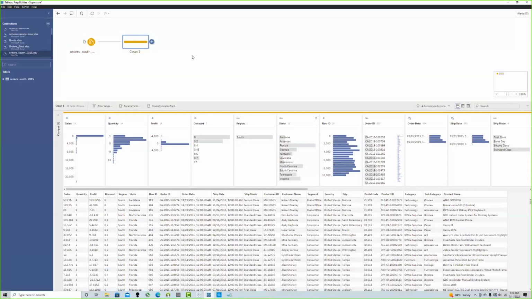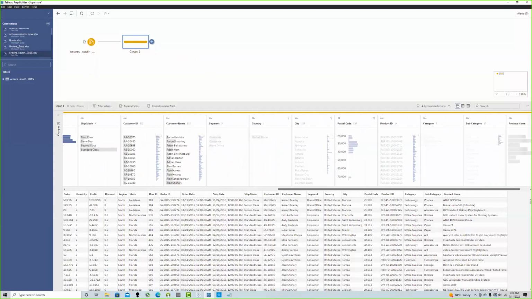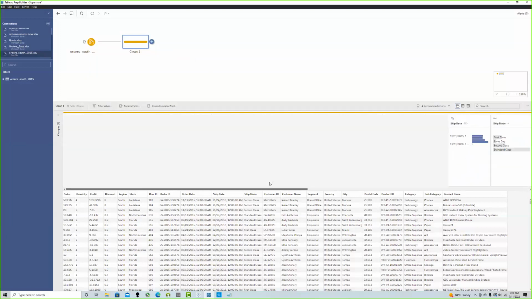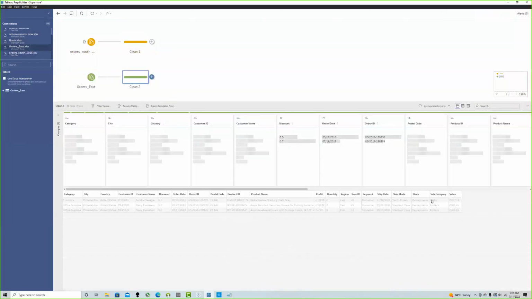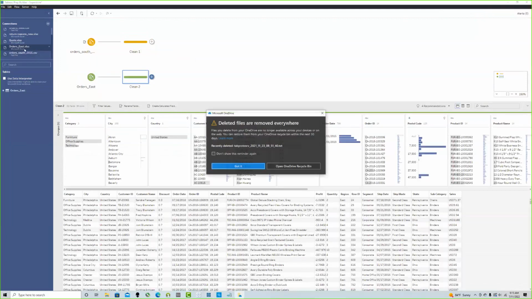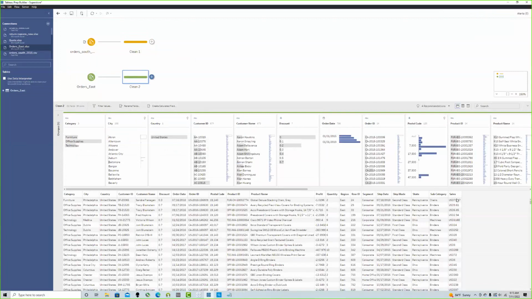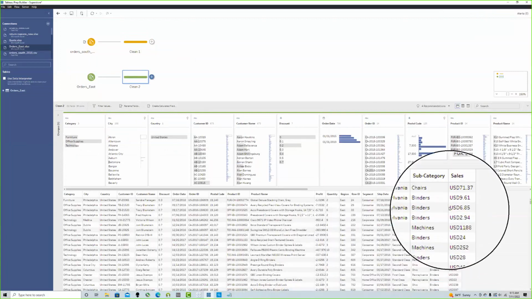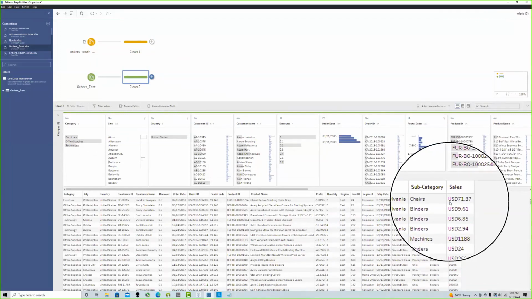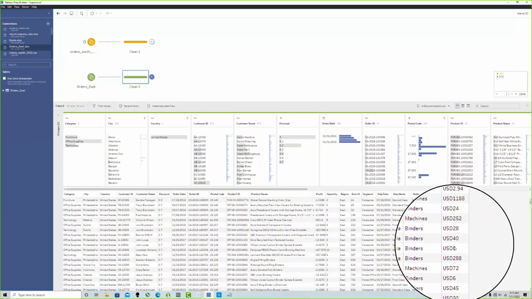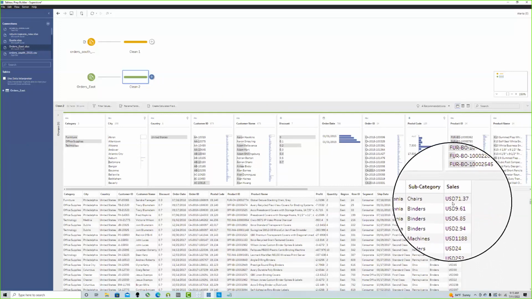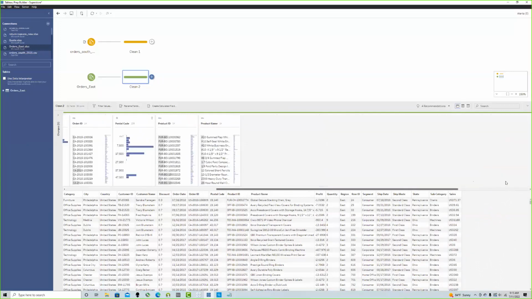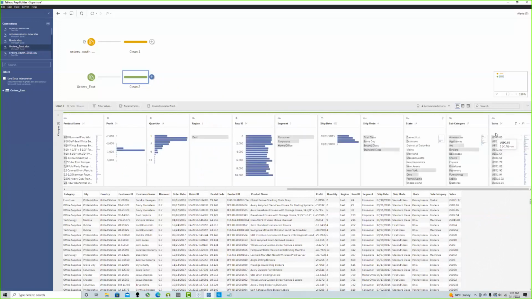Again, self-service data cleansing. So let's say, for example, let me see if I can find a good one. Give me a second. Let me see if I can find it. Okay, perfect. So in the orders east table, there is this value here for sales. If I look at sales over here, it's got USD in front. So all of the sales values have USD in front. Ideally, sales would be a numerical column, but I've got these letters in front of it. And so I want to remove all of these letters. I don't want letters in here that should just be numerical values.